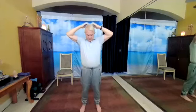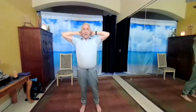And it runs throughout your body. Fascia connects everything to everything. And this helps the body have a freer flow of energy. Now come to the crown, come on down the back of the head, and come behind the ears on the bony part, and then above the ears. Now all around the temples.